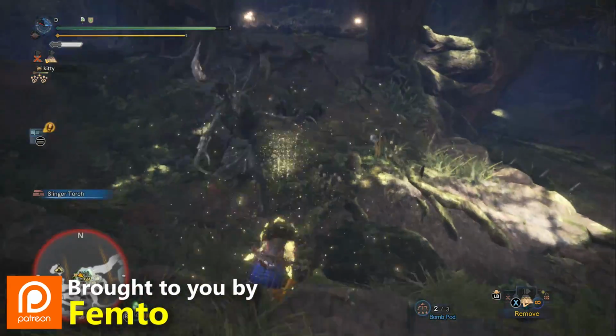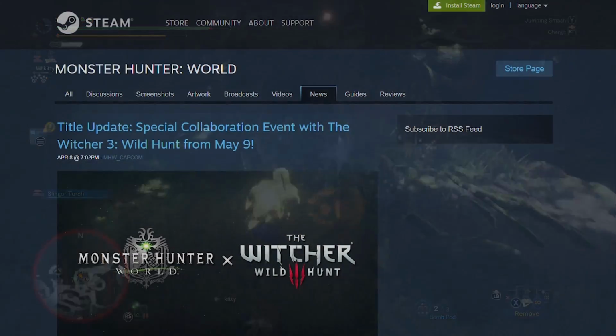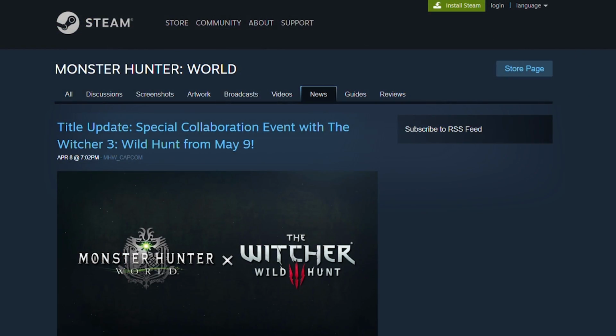That's right, because Steam released some juicy information about the Witcher 3 Wild Hunt collaboration. It's coming out on May 9th for the PC. I know when it came out on the consoles, everyone on PC was disappointed. They're like, when the heck are we going to get this?